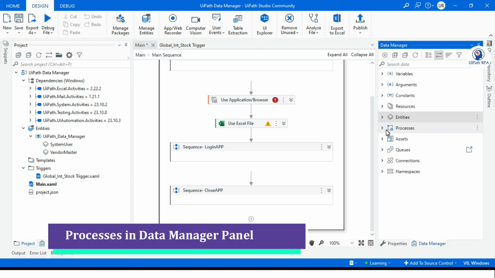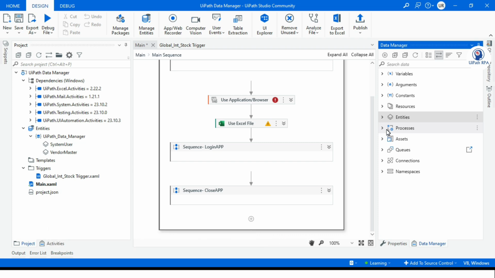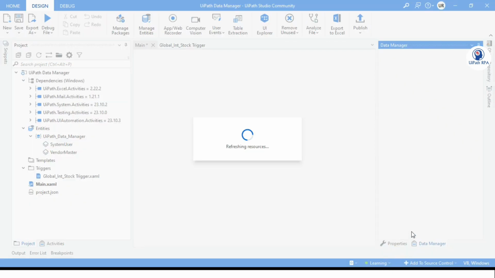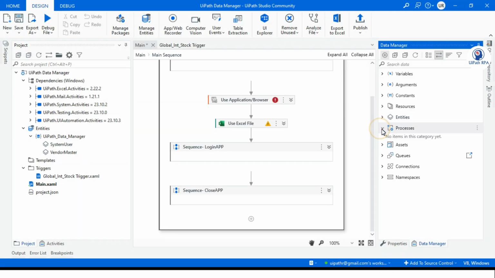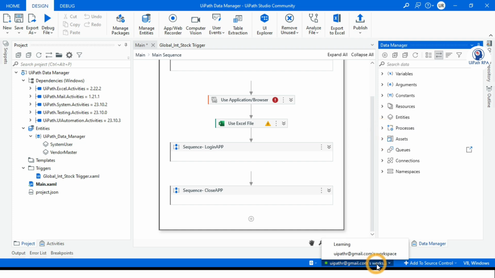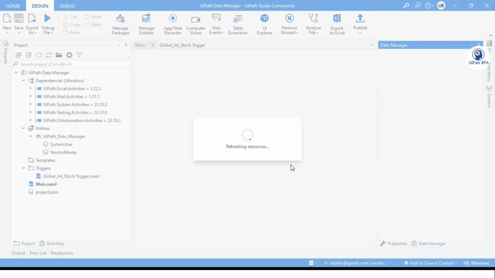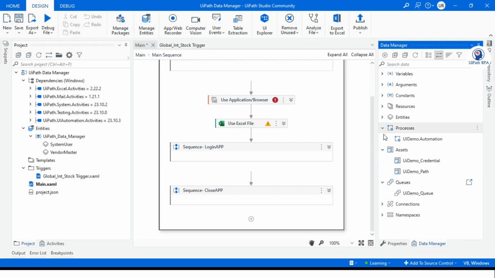Now we have processes. From processes you can view all the processes that are deployed, that are created in the Orchestrator for that specific folder which you selected here. If you change it to UiPath workspace, you will not be able to see any processes here. Only based on those folders can you access those processes here.